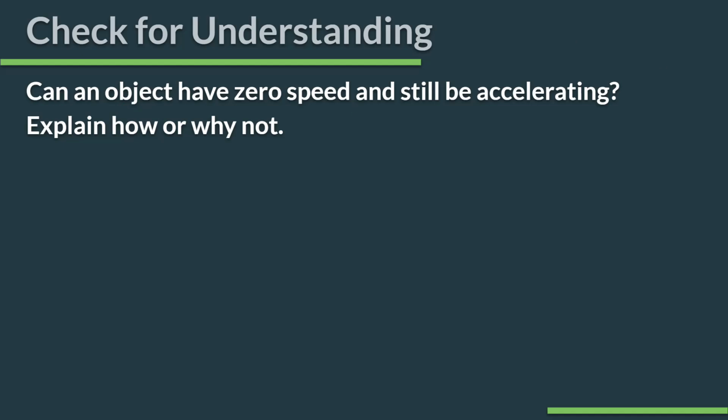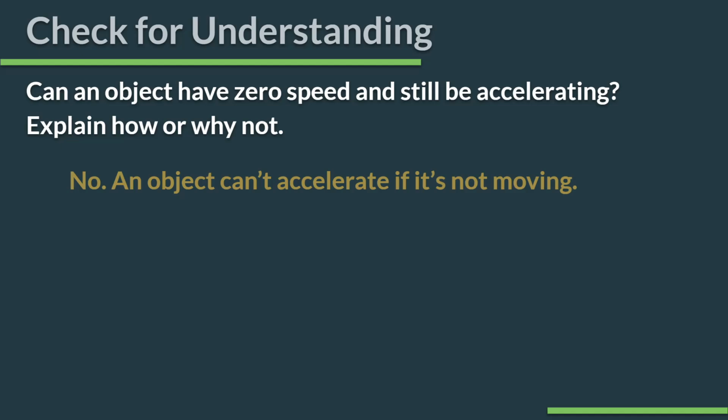Can an object have 0 speed and still be accelerating? What do we think? Could you have something that is not moving and still be accelerating? No, an object cannot accelerate if it's not moving. Now I suppose you could have something that has 0 speed for just a moment, and sure, you could have acceleration at that moment, but you can't have something that's just sitting there at rest and accelerating.